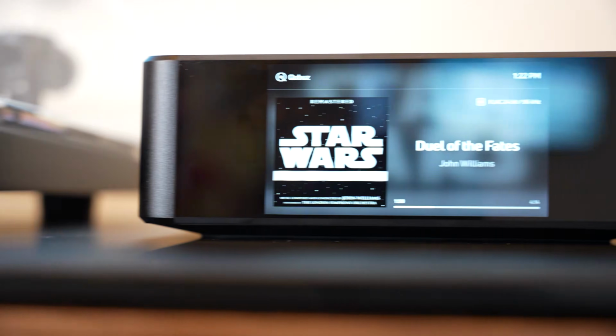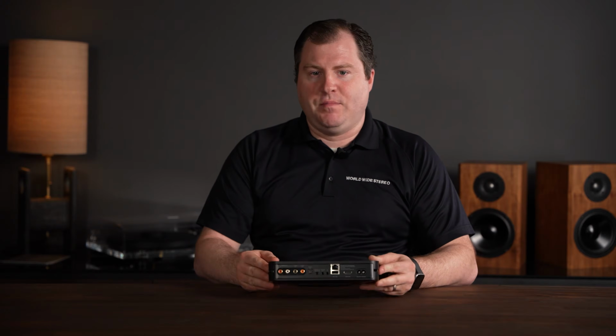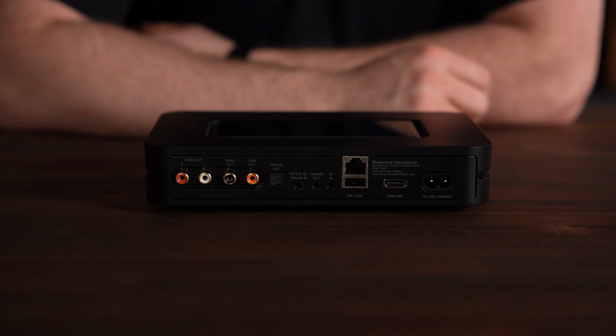It's like printing a really nice photo and then photocopying it over and over again. It comes out blurry and undefined at the end. If you really need wireless music, I recommend you look into a few lossless streaming solutions instead. My colleague Ben has some great videos detailing options for just that on our YouTube channel.